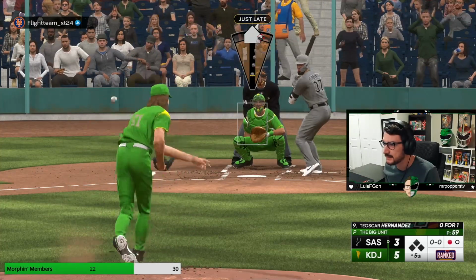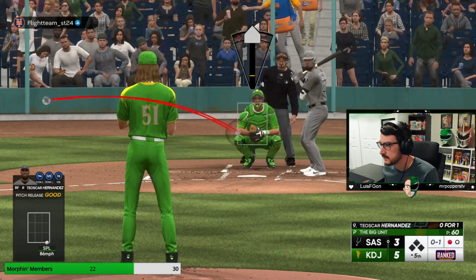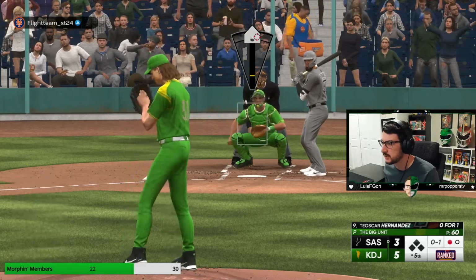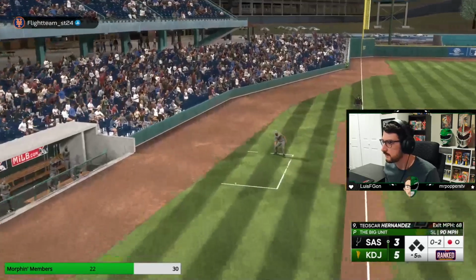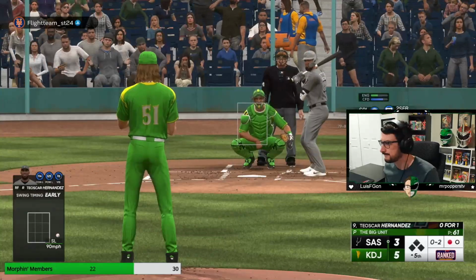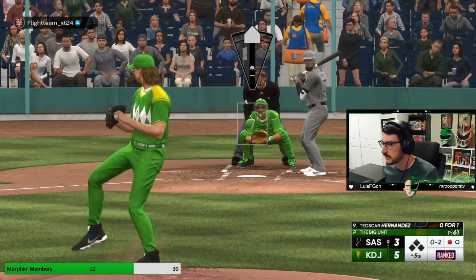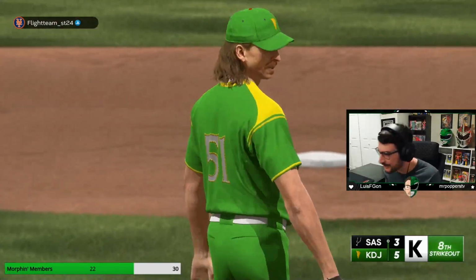Splitter. What a pitch. 0-1. Teo can hit that outside pitch late because of his swing path, so we're going to go in with the slider. Yep. 0-2. I wonder if we could get a little 2-seam called strike 3 here. Or he'll just swing through 99. 8 strikeouts for the big unit.